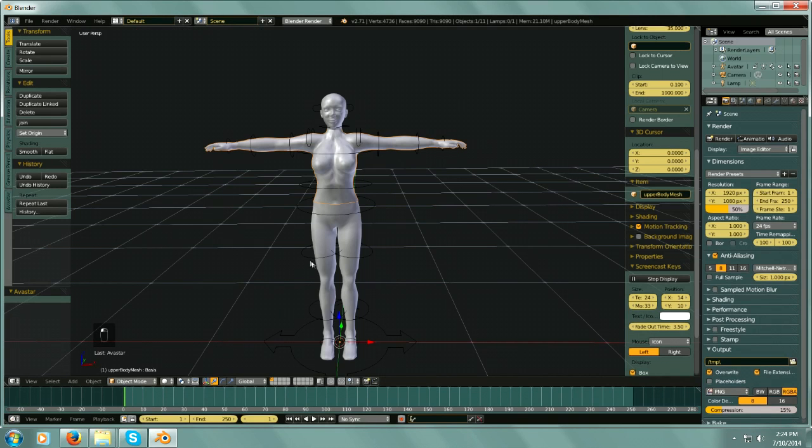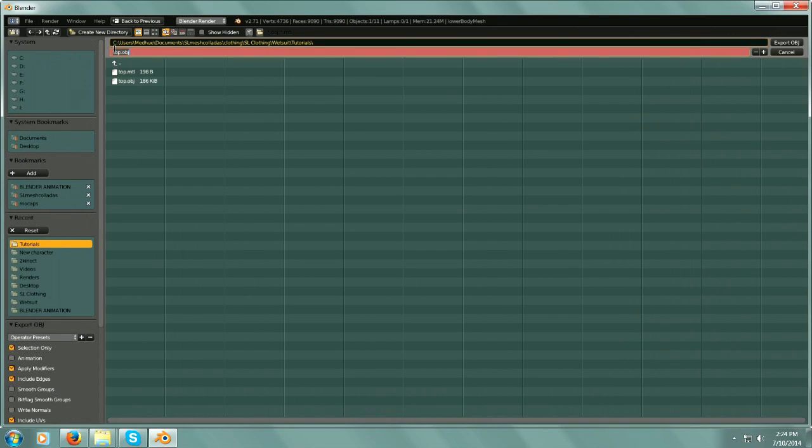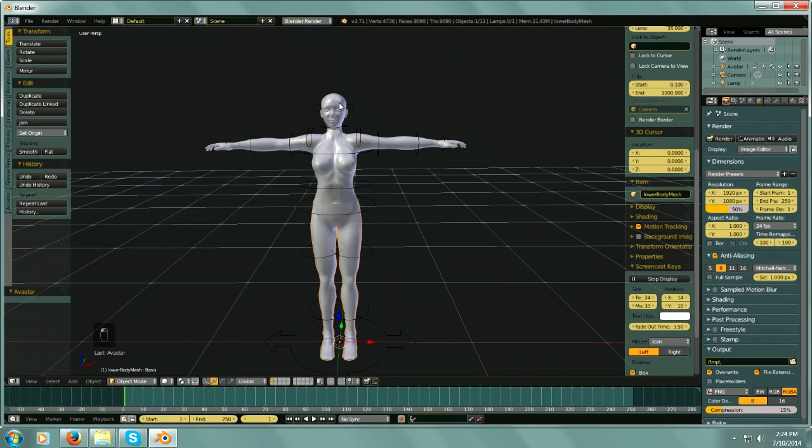Okay, export OBJ. Now we need to do that for the legs. Export OBJ, call this legs, and we already have selection only selected, OBJ, and we're not going to do the head. You could though, like I suggested in the weighting video. If you wanted to, you could just copy the whole body, but I'm going to show how to make a wetsuit because there are other things that you can do.